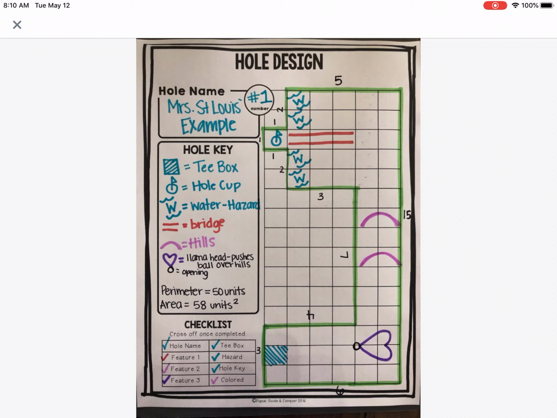So after this video, you will see that this is the video that you use and reference all week for math, because you are going to be creating a miniature golf hole a day. So you're going to be creating one of these a day and meeting all of the expectations. By the end of the week, you will have 4 holes. Okay, that is not very many, but I did not want to overwhelm you.